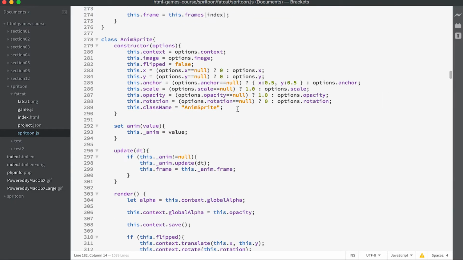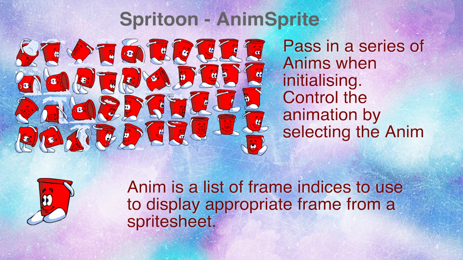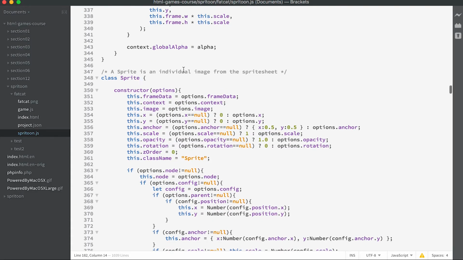In addition to actors and actions, we have anim sprites, which take a series of still images, and their animation is controlled by an anim. And the simplest sprite is just a sprite that displays an individual image. That's at its simplest.